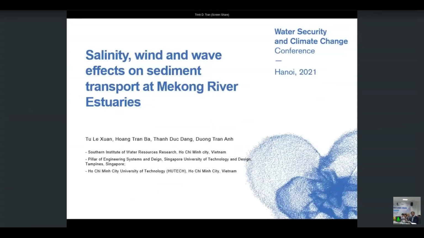That sounds very technical, but also quite important because, as we all know, both salinity and sediment are very crucial factors which determine a lot of the agricultural perspectives in the delta. Okay, there he goes. Yeah, floor is yours.